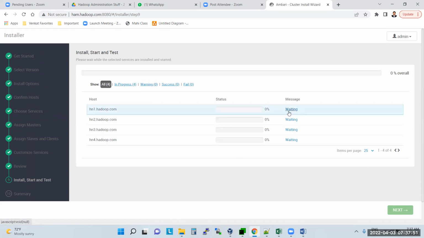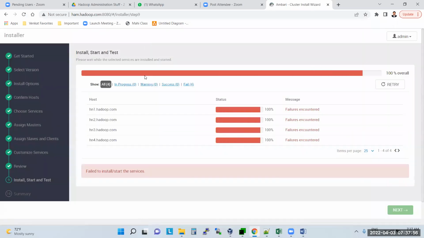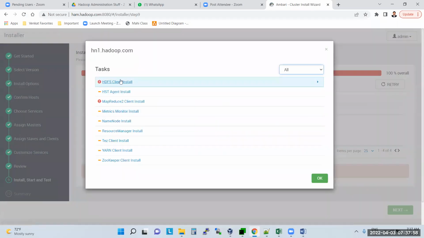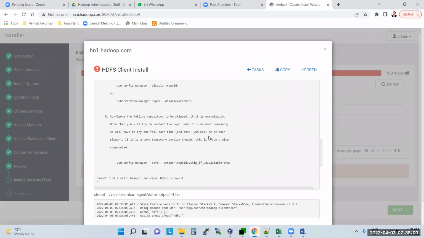Sir, when I am starting this Ambari server, initially I am getting command not found. Sudo Ambari server setup, that Java setup. One second, sir.